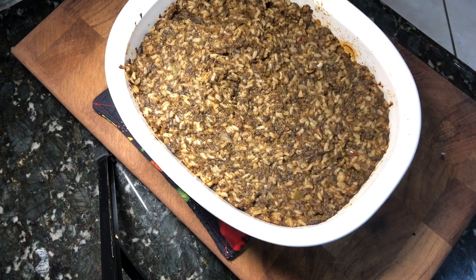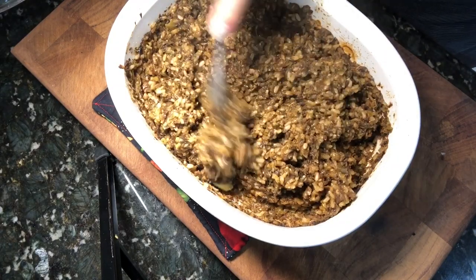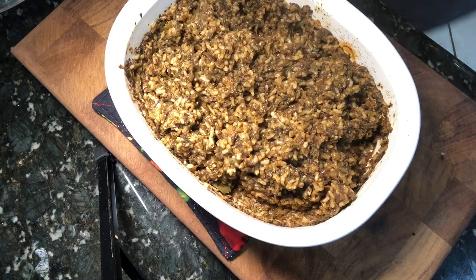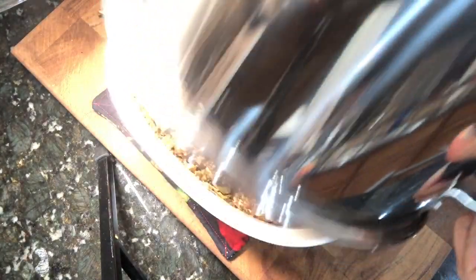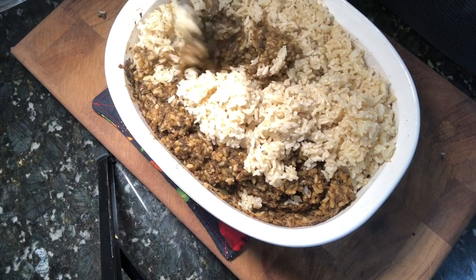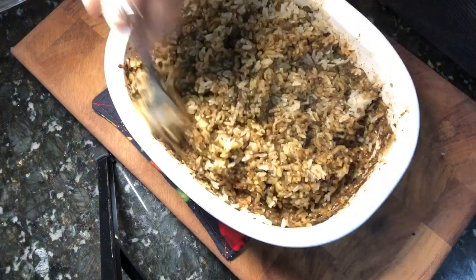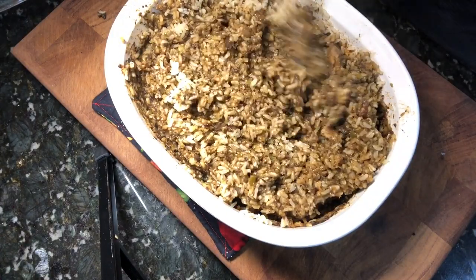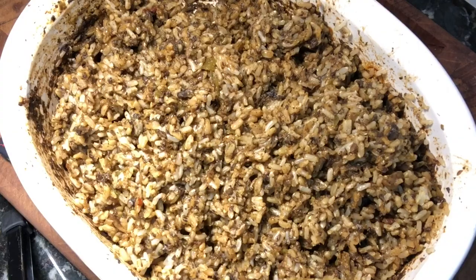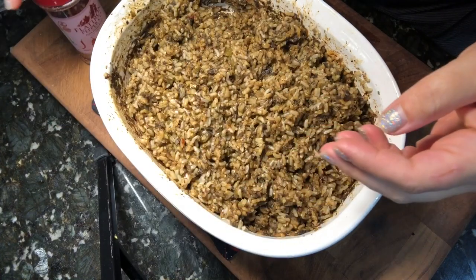You could totally eat it as-is, but I decided it needed a little more rice and fluff. So I go in with a fork, fluff it up, and add in another cup of cooked rice — and it is just perfect and delicious. You can either do two cups before you put it in the oven or add the second cup after like I did; either way it'll turn out great. We all absolutely loved this — it really hit the spot. I usually add a nice big dash of red pepper to mine when I make my plate.